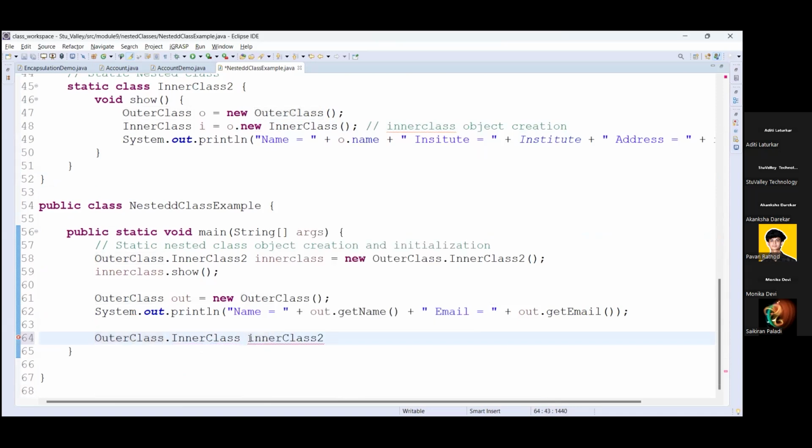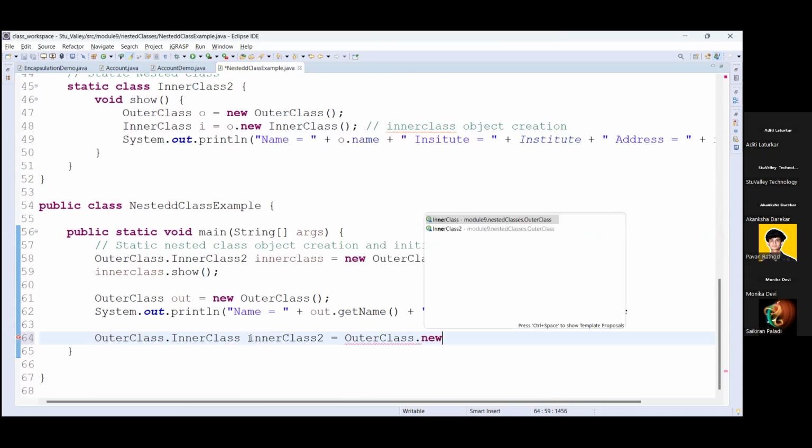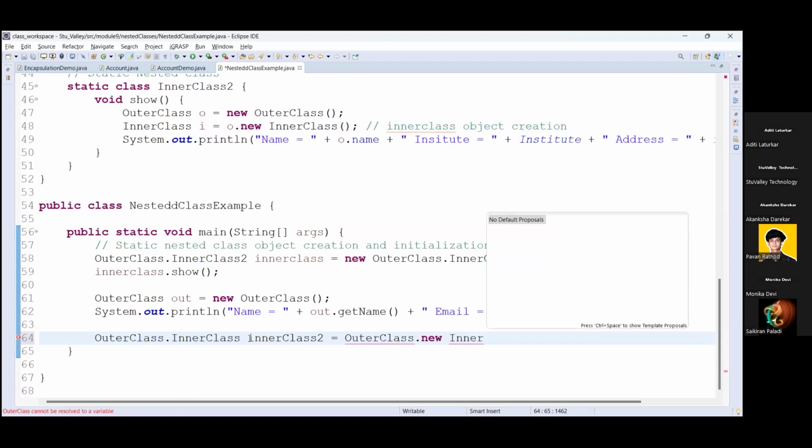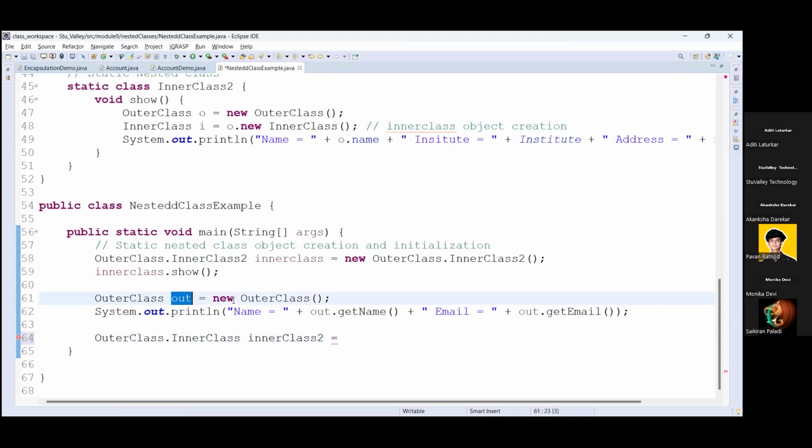यहाँ पे मैं एक name देती हूँ inner class 2. Now, as I said, you have to use the name of the outer class dot new inner class. Sorry. Here you can use the already created object also, right? Out आप directly use कर सकते हो जो हमने already create किया था, या फिर आप new भी use कर सकते हो.